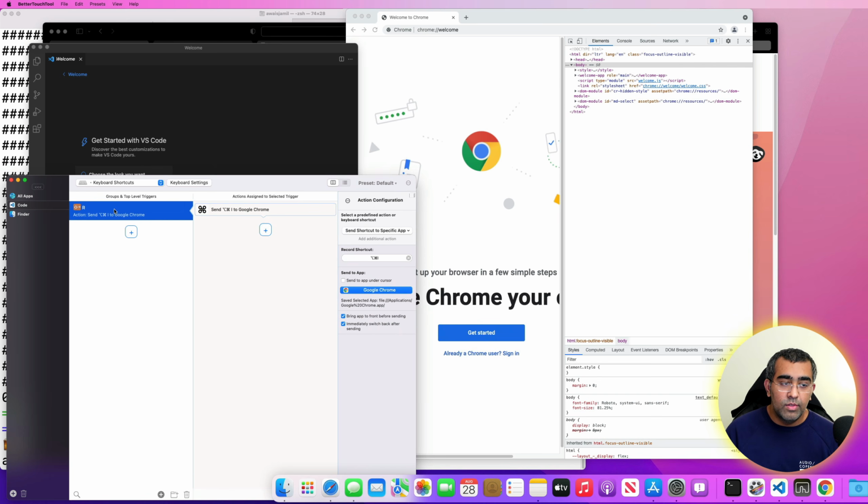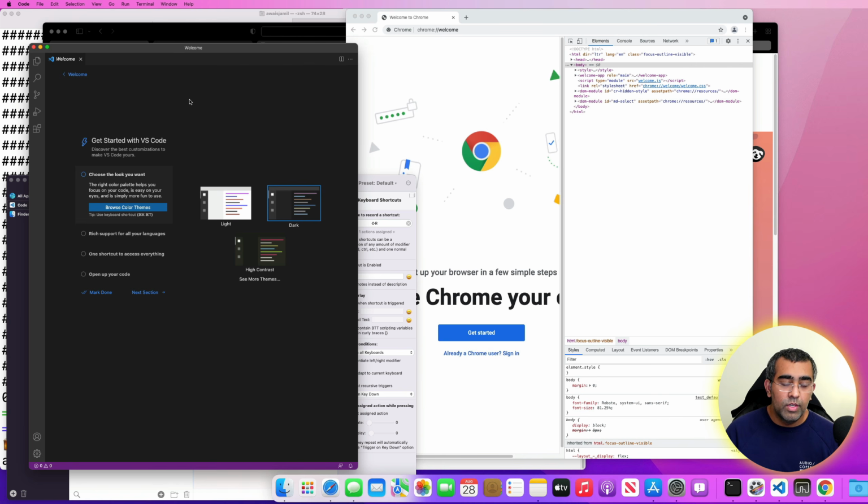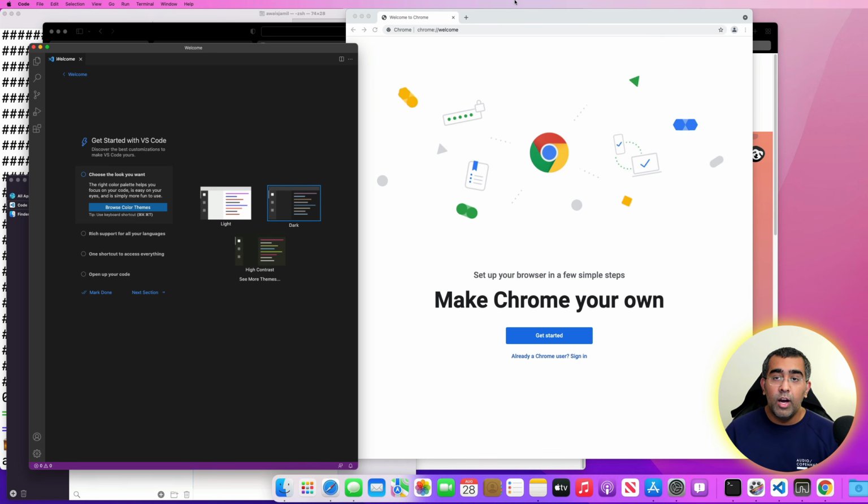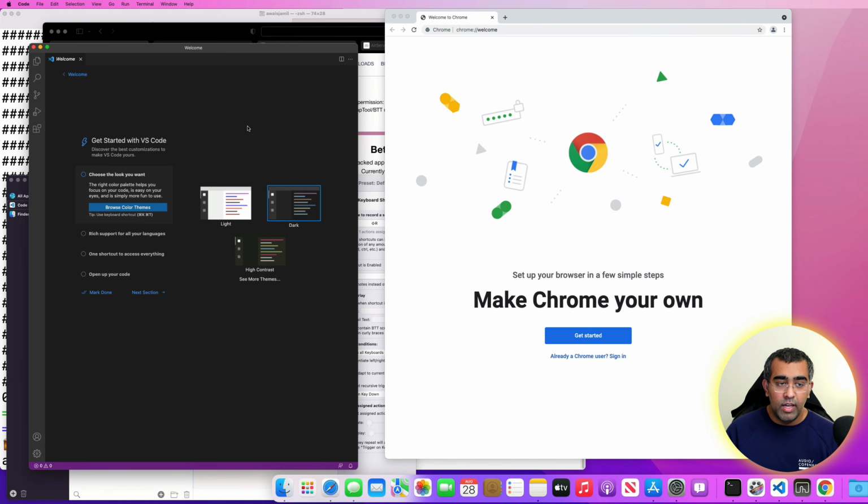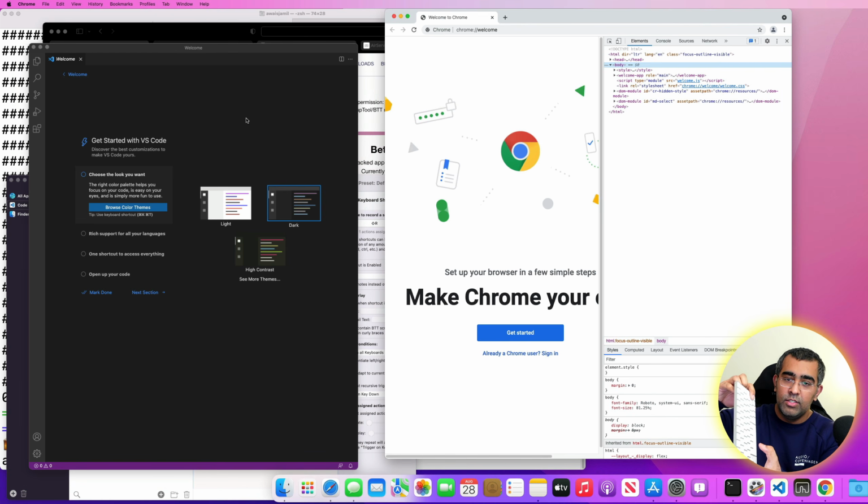So let's close this. I'm going to go to VS Code, and I'm going to press Shift R. It's going to bring the Chrome to the front. So for example, here is my keyboard now, all right? I'm not joking. So Shift R, wait. There you go. As you can see, both my hands are here and the keyboard is here, and it actually controlled my Chrome browser by being in my text editor.